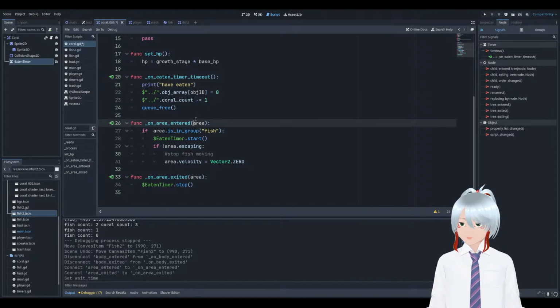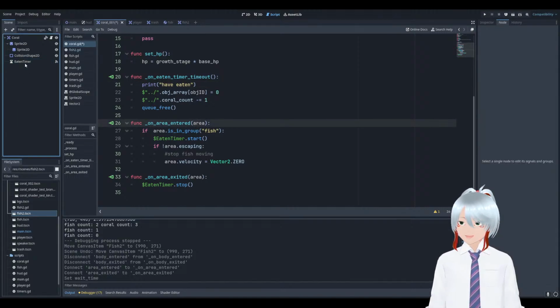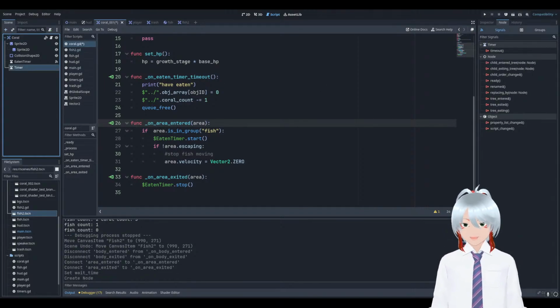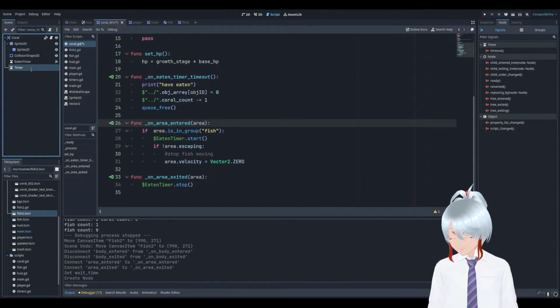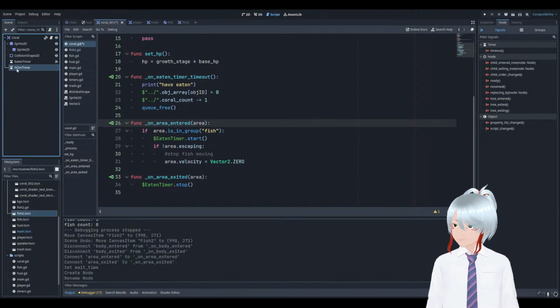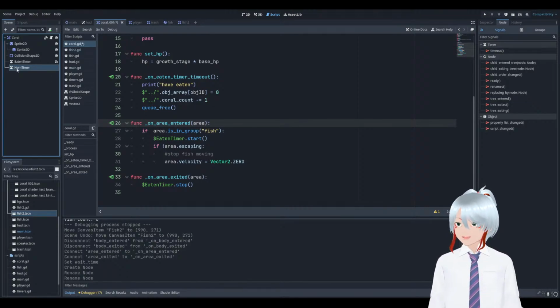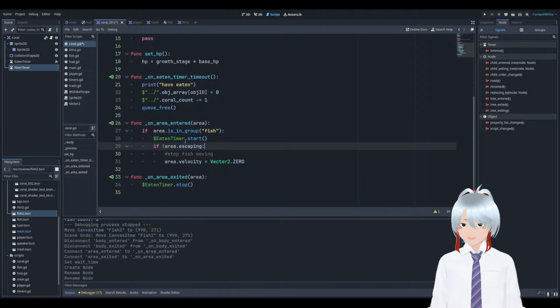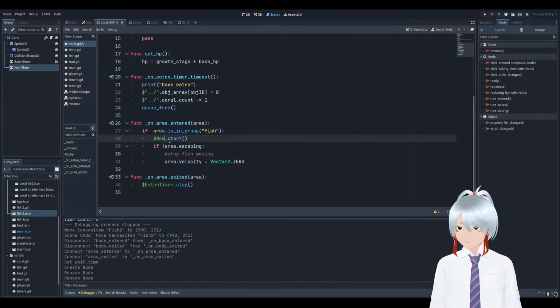Oh wait, I need 2 timers, I think. Yeah, I need 2 timers. Timer. I'm gonna call this the norm timer, for the nom noms. So I'm gonna start the norm timer.